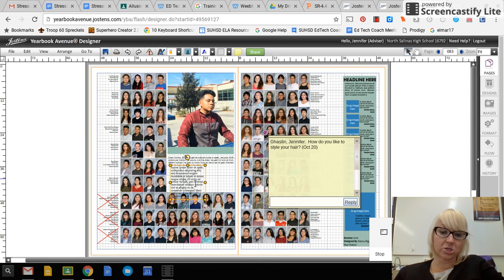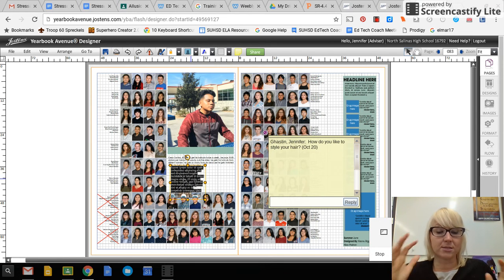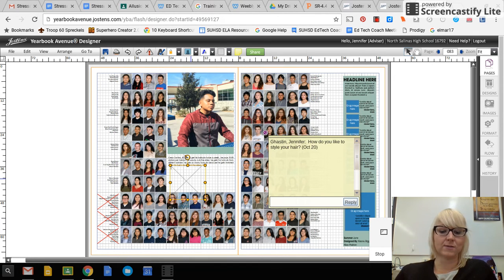The way you do that is you click in here and it selected all. If you want to use your keyboard shortcuts, it's Control A to select all. So select all, then just delete. Okay, now I have an empty text box. I don't actually know this guy's name, so I'm just going to put name and then a comma and his grade. I don't know his grade either, so I'm just going to put 10.